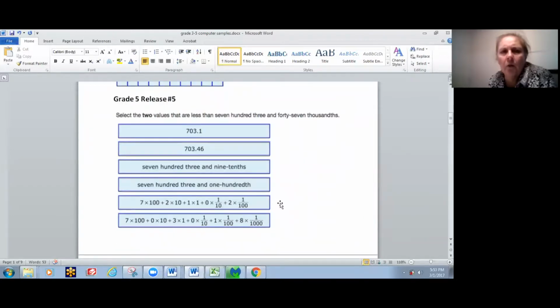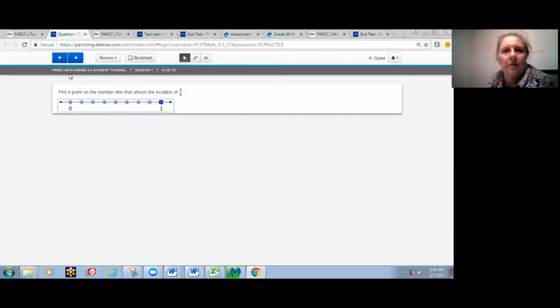Okay, in the grade 5 release question number 5, it's a multiple select, but there are rectangular regions that are blue, and all they need to do is go in. I'm not active now, but if you click there, it would turn that rectangular region a dark color. So it's a hotspot of a multiple select item. Okay, back to the test here.